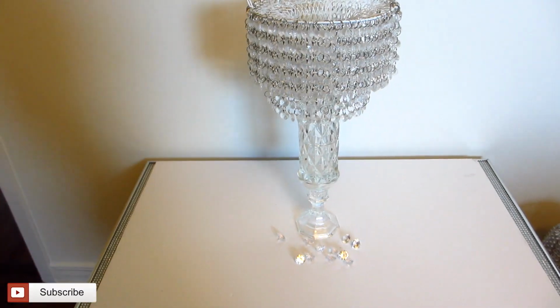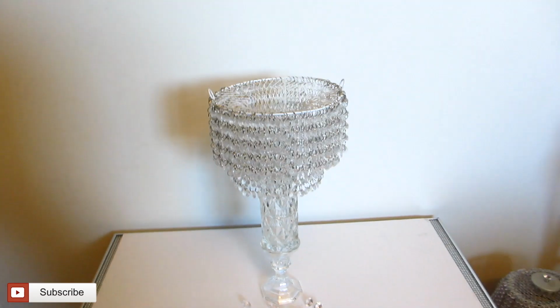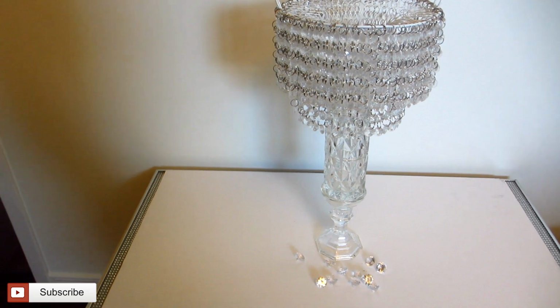And there you have it. Our chandelier lamp is complete. It looks absolutely gorgeous on my table, and since I did not glue my lampshade down, I can interchange it with some of my other lampshades I have made.